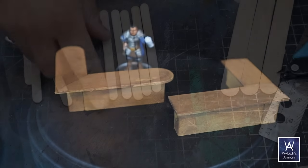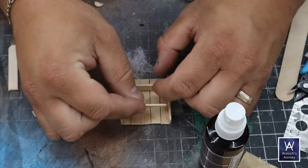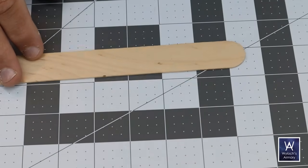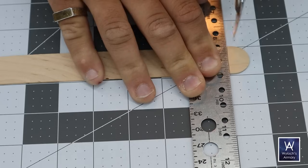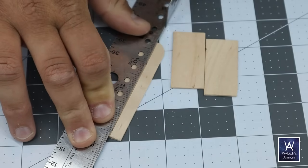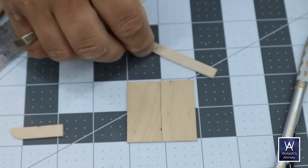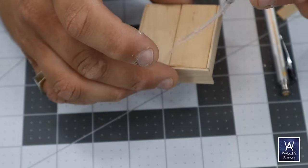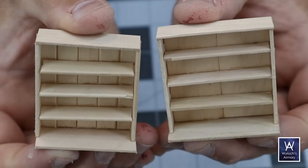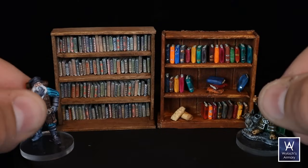As for bookshelves, I've covered them many times before — basically cut and glue a bunch of popsicle sticks together. But for this video I want a smoother result, because chopping popsicle sticks leaves very rough edges and the sticks are rounded on the long edge, which isn't always the look I want. With jumbo sized craft sticks, you don't need a saw — just use your crafting knife or utility knife and make many light passes to get a very smooth cut, both across and with the grain. That means you can cut nice smooth-looking planks with sharp edges. I built a whole bookshelf this way — no standard popsicle sticks, just custom cut planks. One bookshelf would look good in a nomad wizard's cave, but the other actually looks well-made and would fit in a nice house.